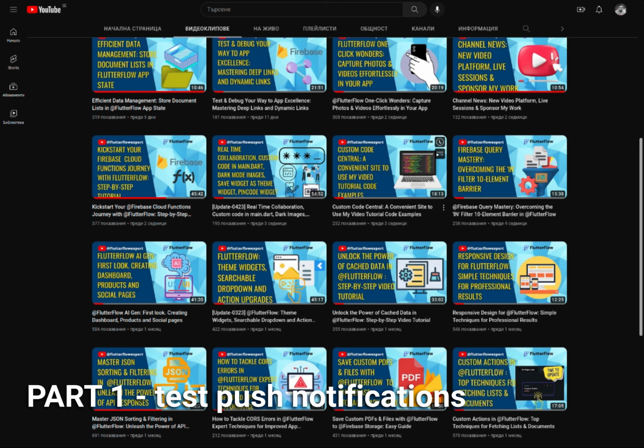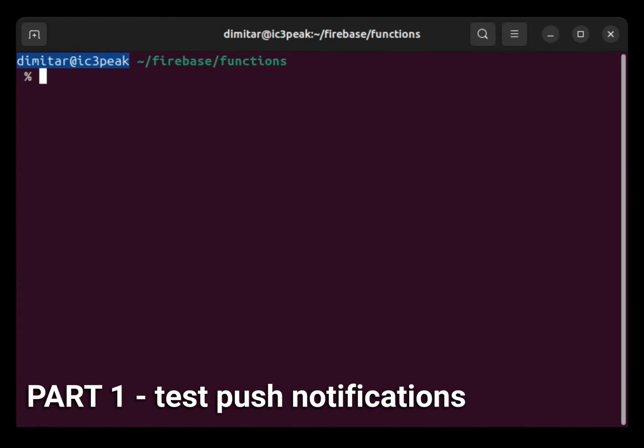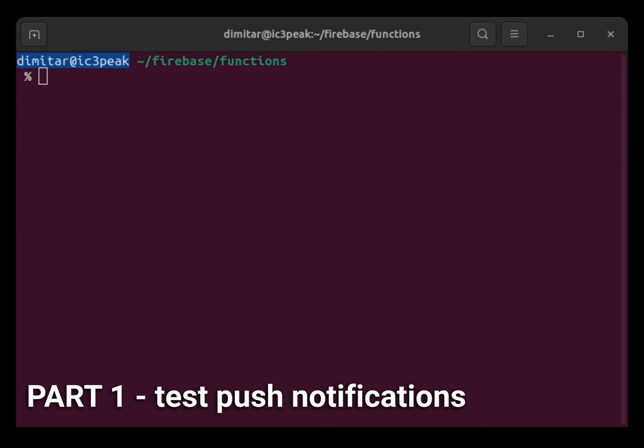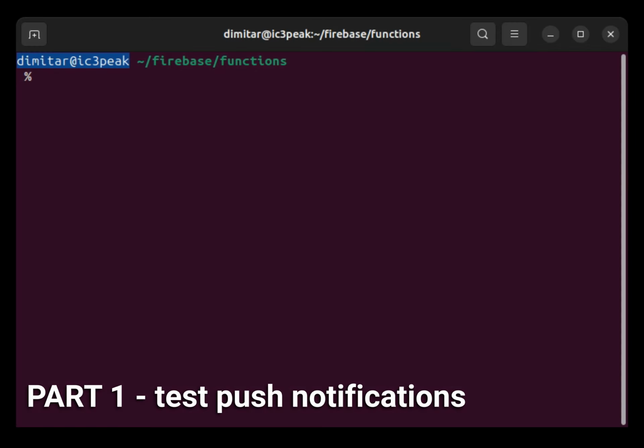So when you're done with that, now we can switch to the console or the terminal or whatever platform you're using. Okay, now we're here inside the terminal. I'm using Linux, but if you're using Macs, it will be the same. If you're using Windows, it should be the same as well. So the same commands, I mean.